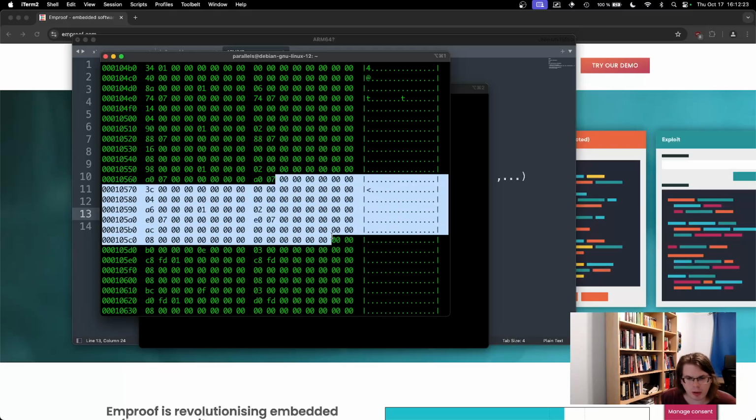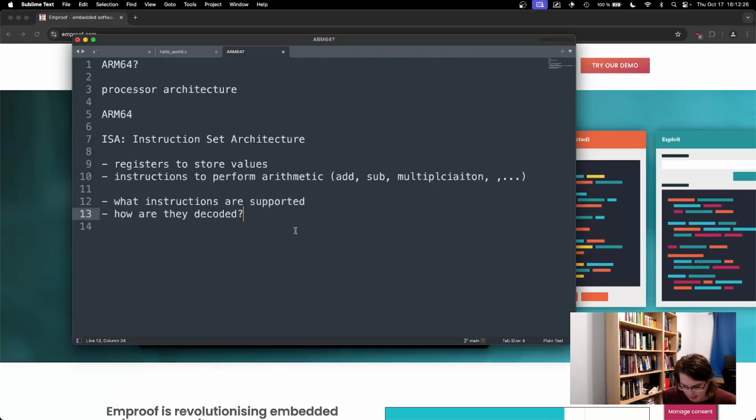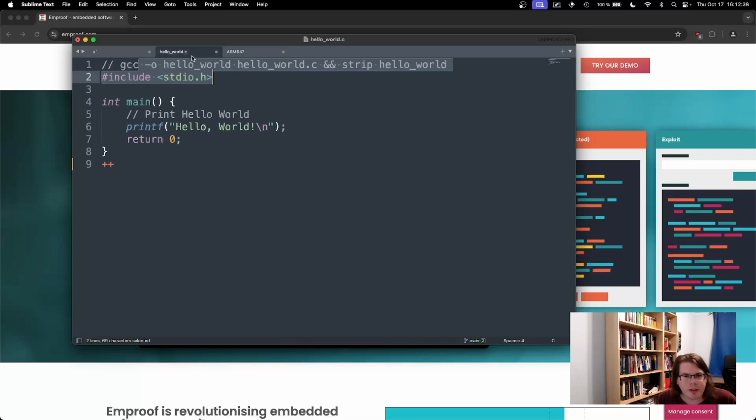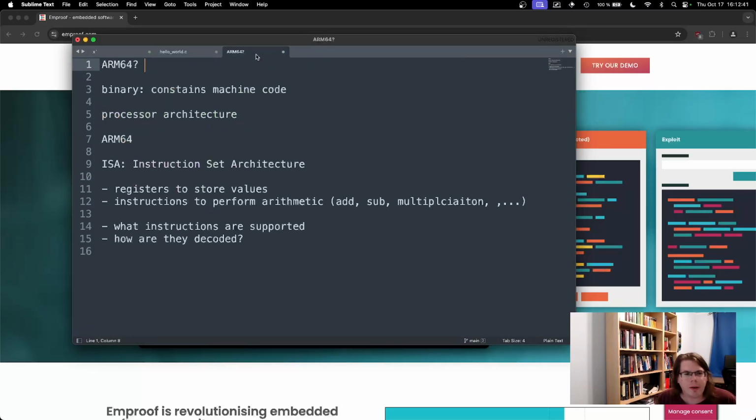The binary contains, besides others, machine code, and this machine code is the representation of this hello world code for this specific ARM 64-bit architecture.